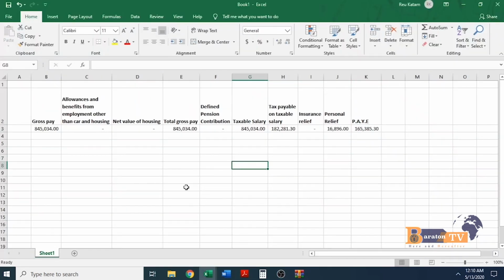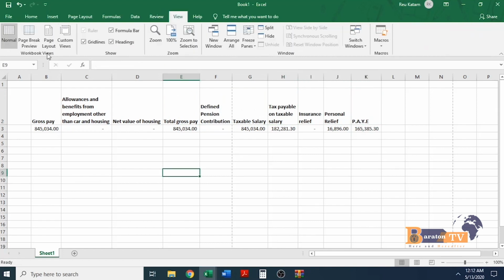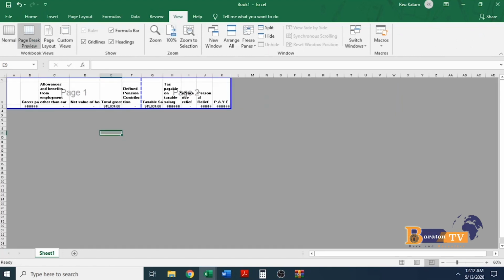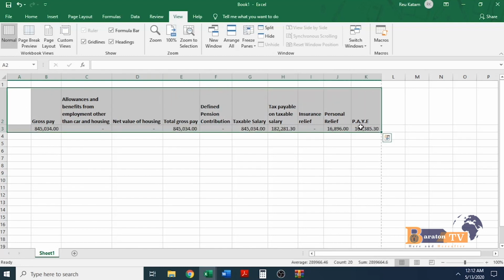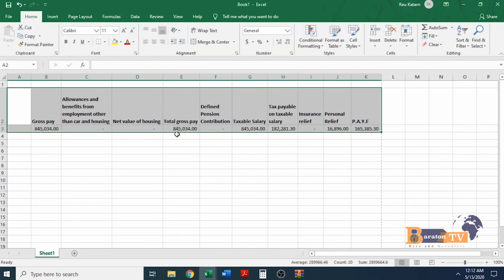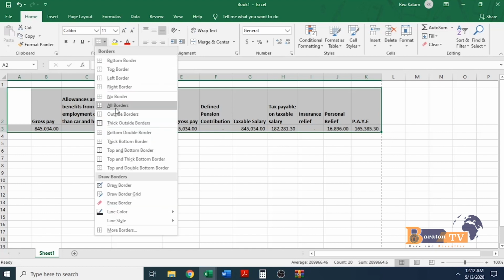In case you do not feel like converting this Excel sheet into PDF, write out these values and make sure they are somewhere where you can see. You can come to view, page break, and make sure that this is completely pulled to the end. Have you seen what I've done? I'll put the cursor right there and pull the dotted line all the way to the end. Come back to the normal view. I've also noticed that I need to put borders so that I can clearly see the demarcation of the sections. And I will say I need all borders.